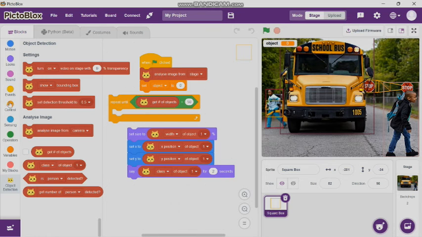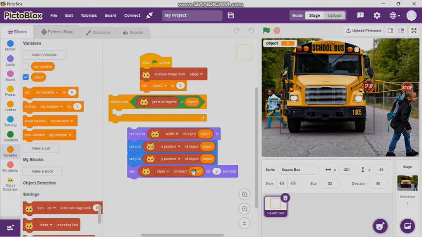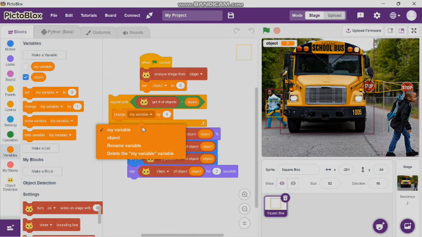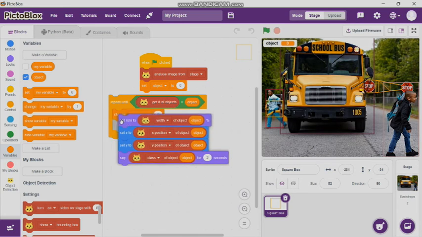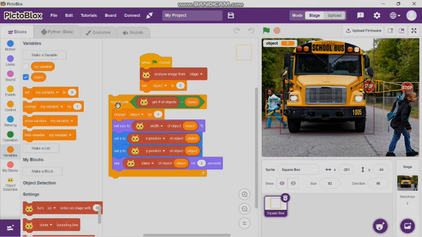And then we're going to go to my variables and put the object inside, so it will be automatically updated. No need to click it one by one. Okay, and then let's get this change my variable into object, and attach all these blocks together inside this control block.